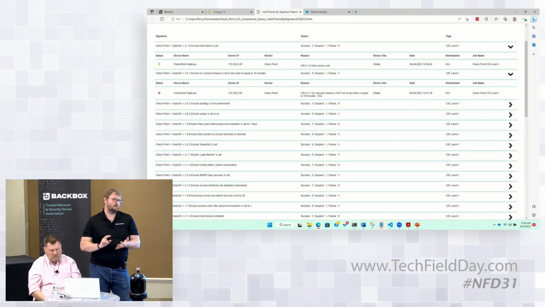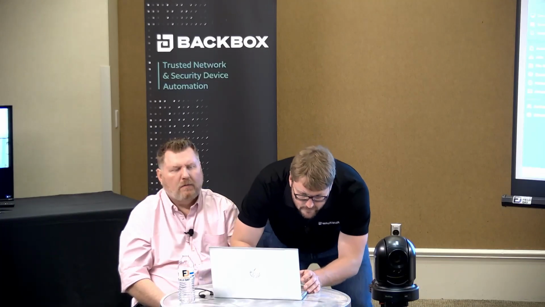You can export it into an Excel. You can export this report into HTML, as you see here. We found that. Go ahead. Etienne here, I've got a question. Is it possible to generate a report with only the exceptions? Because information overload is usually in these kind of things killing. Yeah, absolutely. Great question, Peter.